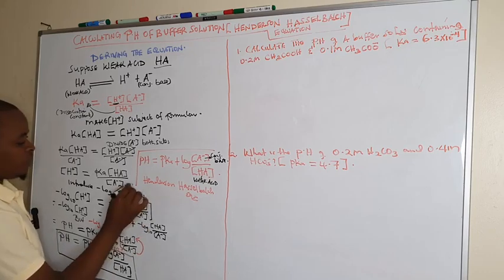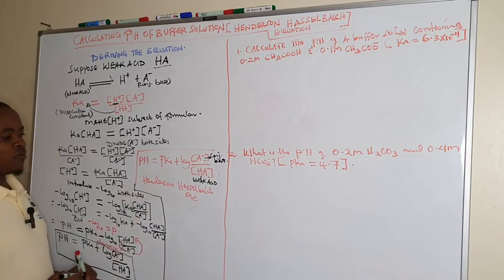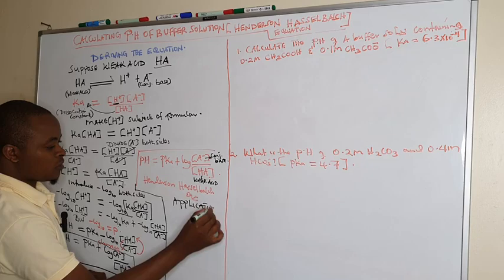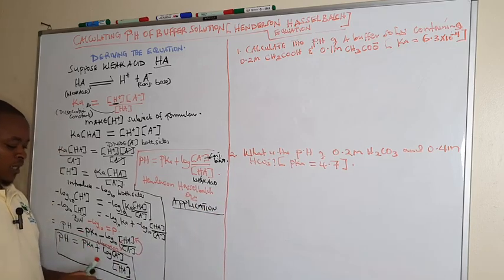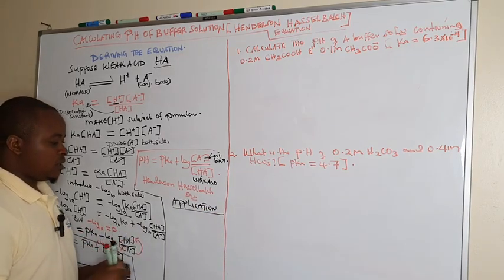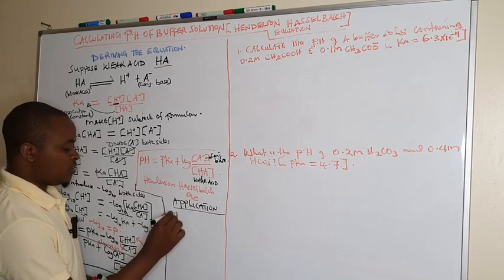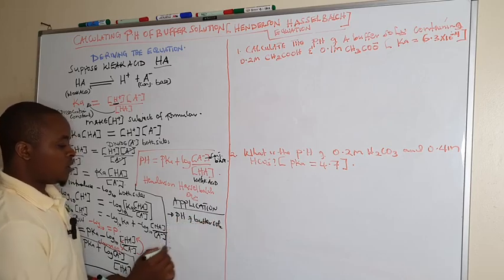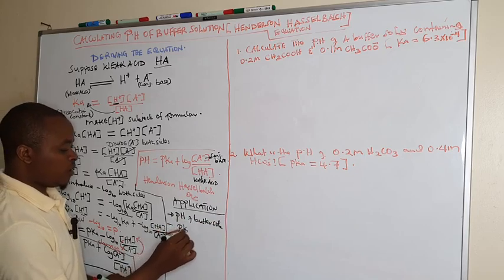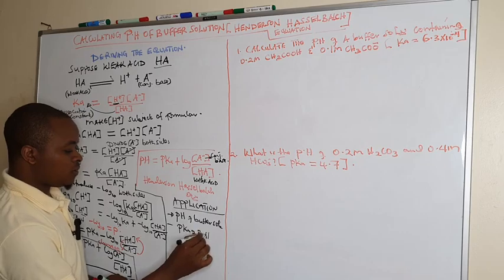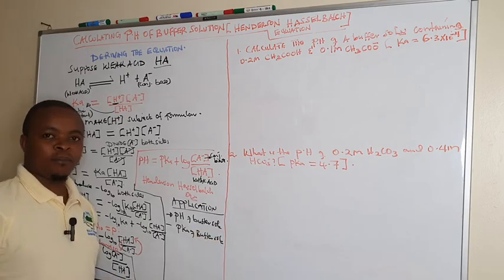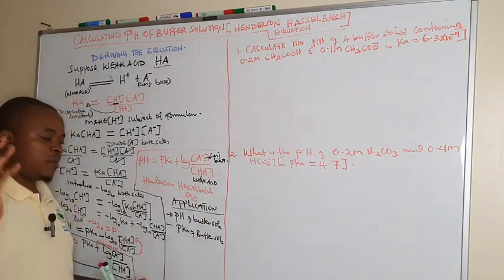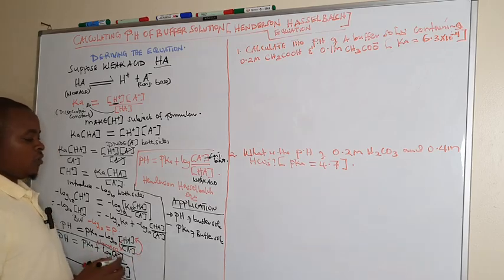And you can ask yourself, what is the application of the Henderson Hasselbalch equation? This equation is applied in determining the pH of buffer solutions. It is used to calculate the pKa of buffer solutions, whereby this pKa can help us to determine the strength of the buffer. And the buffer is stronger when the pKa is equal to pH.